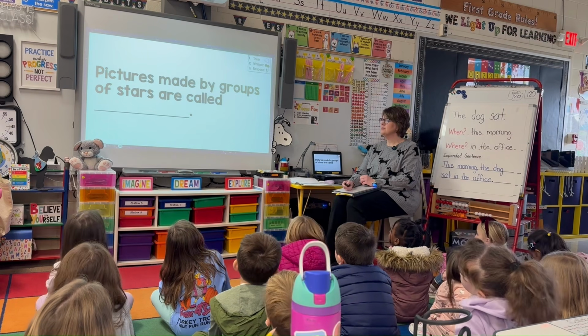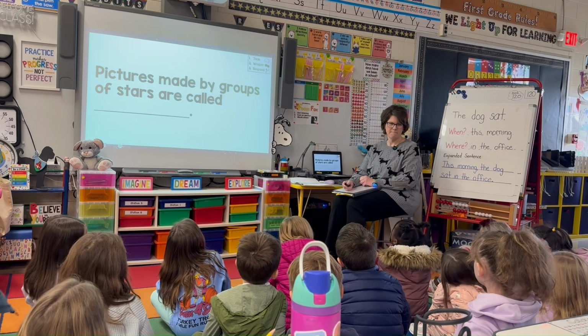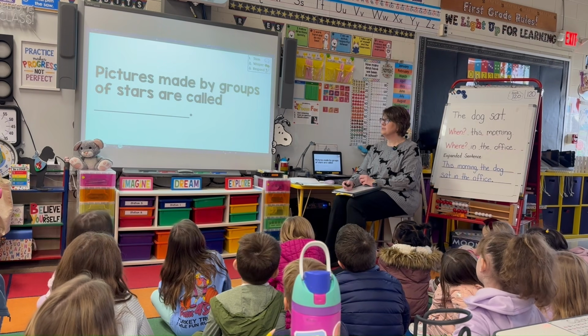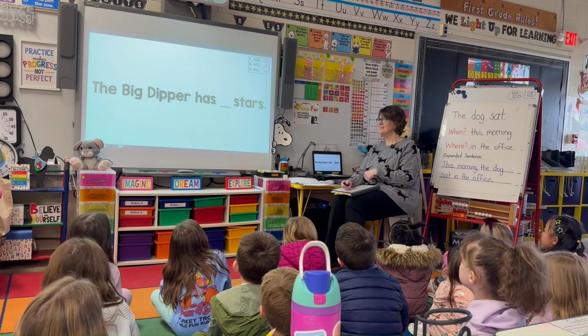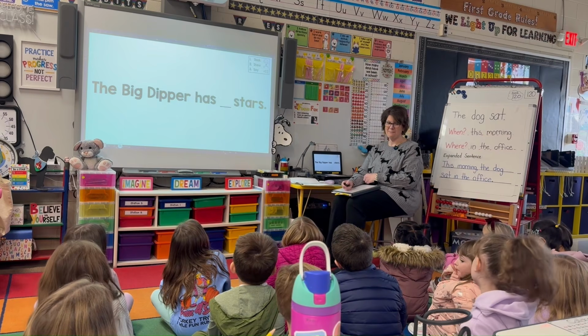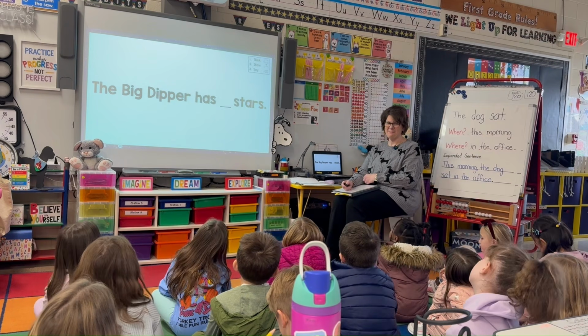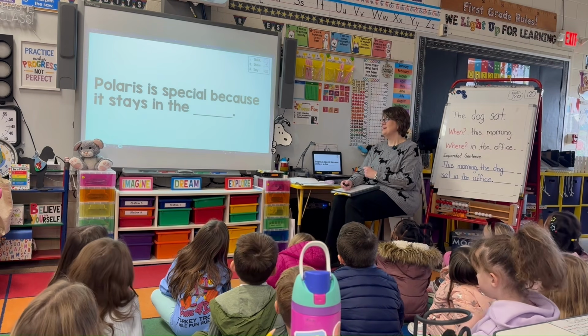Pictures made by groups of stars are called constellations. Nice. The Big Dipper has blank stars. The Big Dipper has 7 stars.